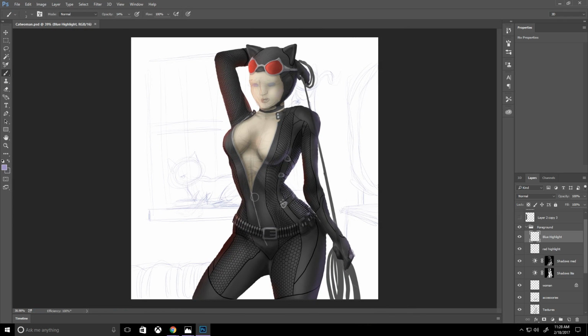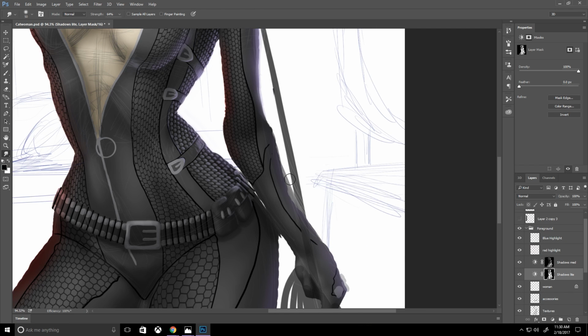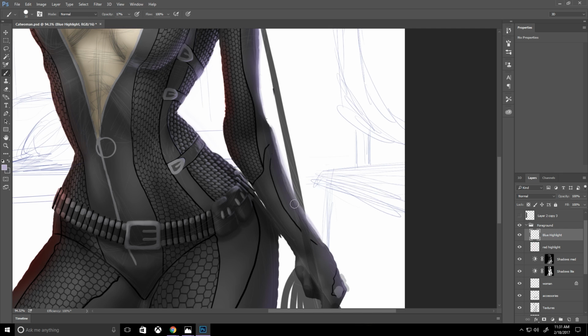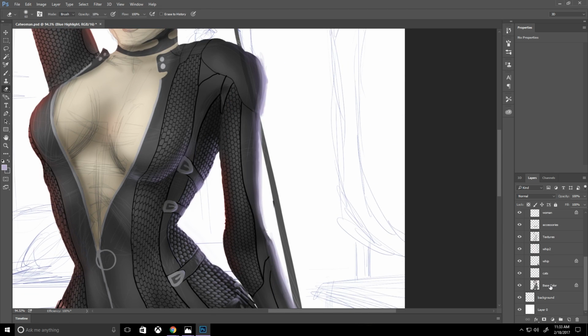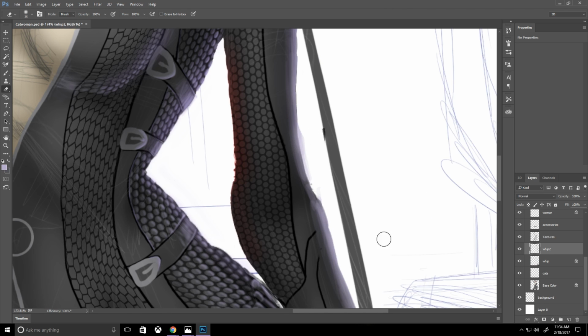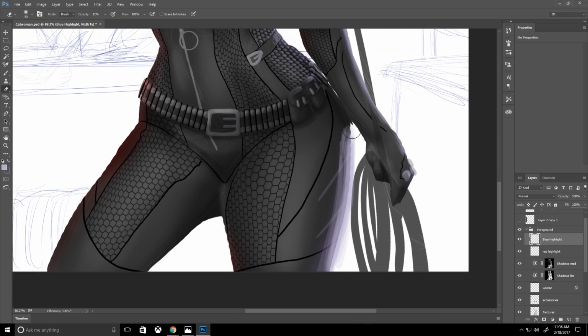There is one issue with using the maps to paint with: anytime you end up having to change the body shape, you have to go back into the masks. You have to go back in.